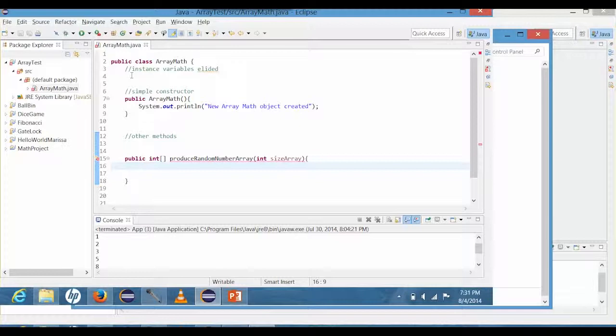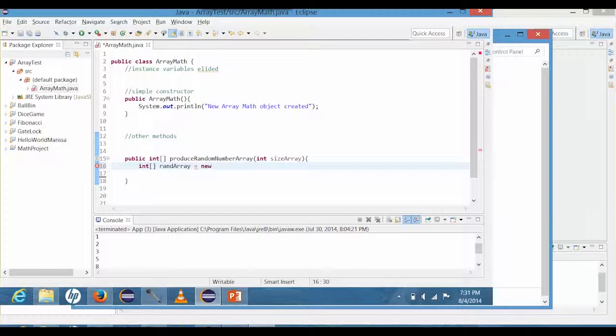So the first thing to do is going to be to declare a new array. So that's what we were just going over. The way we do this, if you remember from the slides, is we declare a new int array like this, and I'm going to call mine rand array. And then I'll do the declaration and the first part of the definition all in one line.